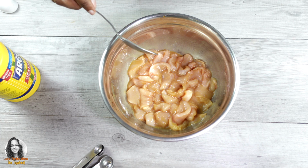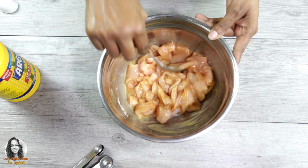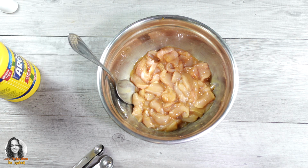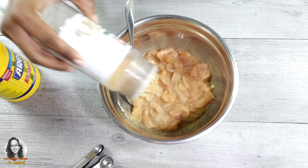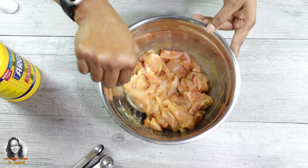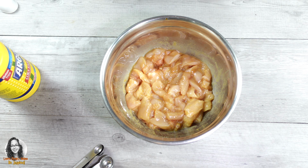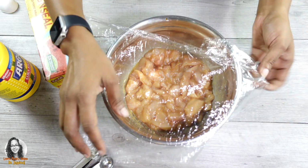You know what I think I'm going to do? I'm going to add a little bit of garlic powder to this. I say why not? It will just help to boost the flavor profile. By the way, this was some chicken breast that I had cut thinly. I sliced it thinly, and this is what I have here.